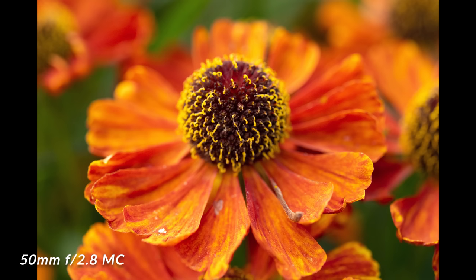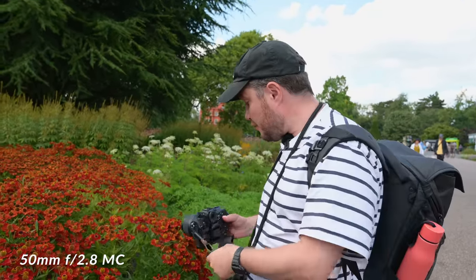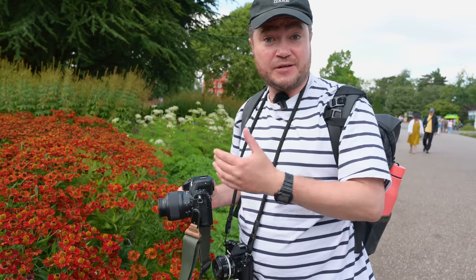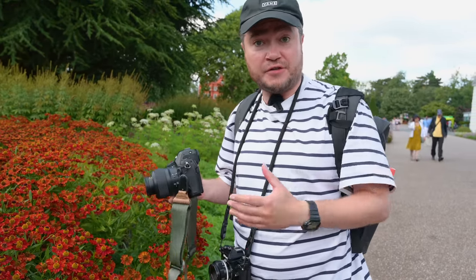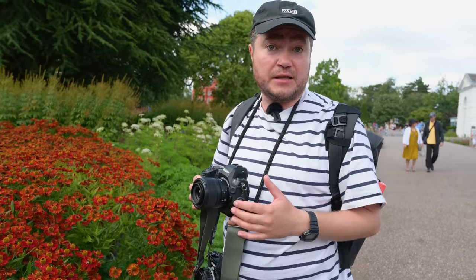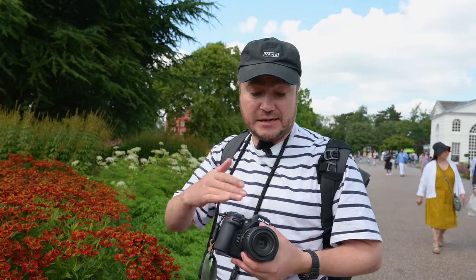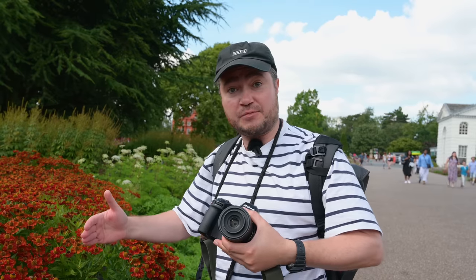But the problem is, if you've got a bee or a wasp, then you have to be really, really close to it. And the problem with that is you can get bitten, you can spook it because, you know, you're a big and hairy photographer. So the good thing is you can get close. The bad thing is you need something like a longer focal distance macro lens just to separate you and the subject a little bit to make them feel comfortable. And as a photographer, you're not going to get attacked as well.